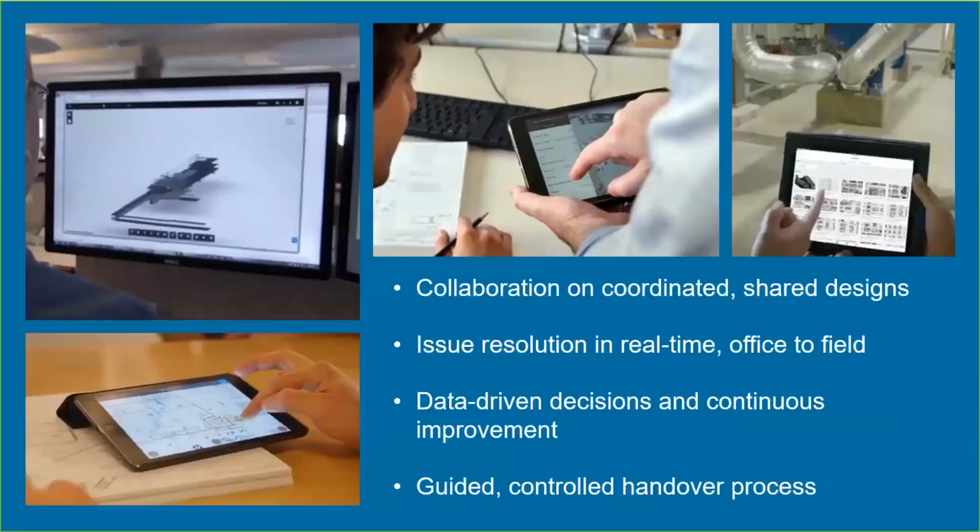So the world we're moving into now is obviously going down the digital route. We're going into digital construction, collaborating on and coordinating our designs early doors, but it's reusing those designs during the construction stage, reusing them while we're out on site, making those issues in real time, making the office and field a joined-up approach.